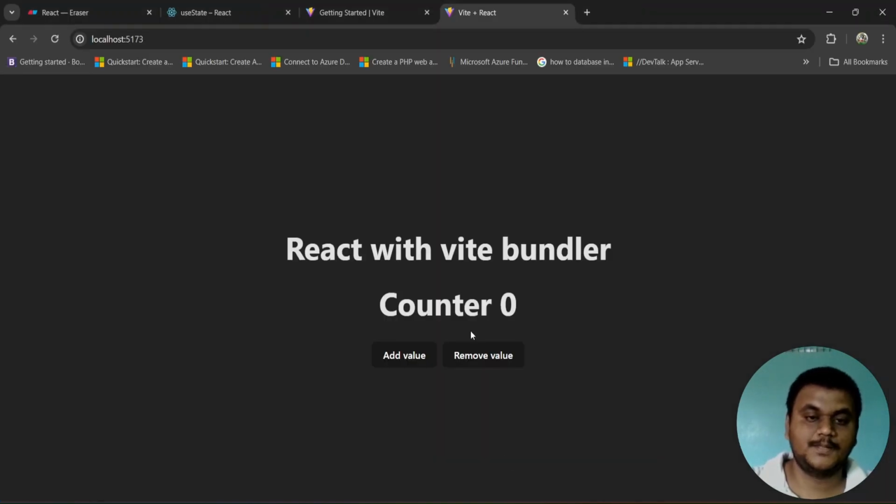If you go to the browser, it will create the two buttons, Add Value and Remove Value. If you click Add Value, it will increment by 1. If you click Remove Value, it will decrement by 1. Like this, we are going to do.